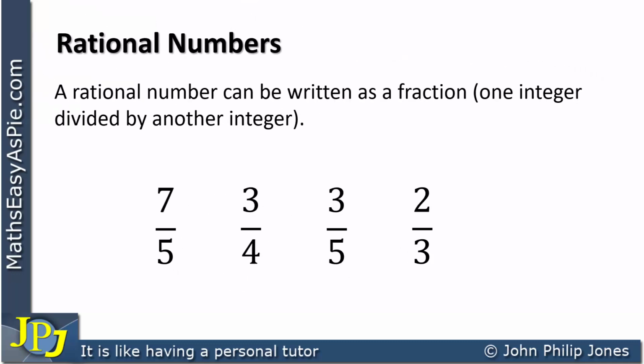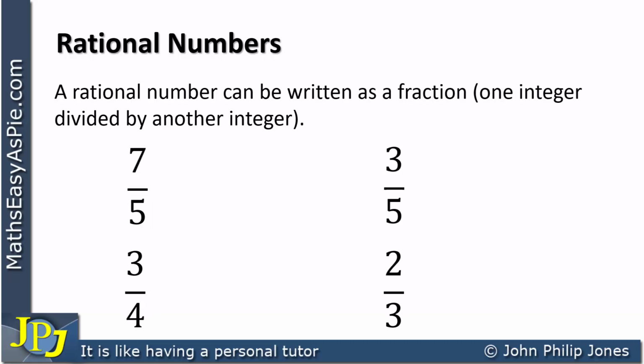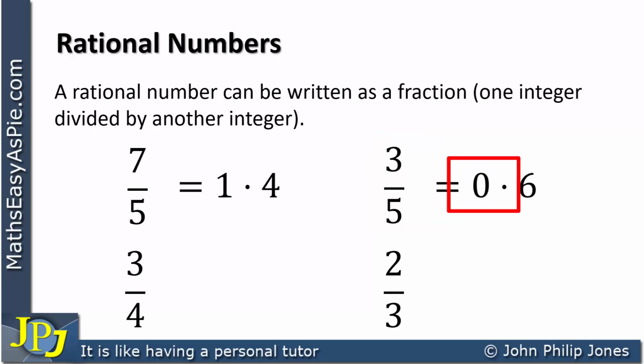Let's consider the 4 rational numbers in front of you that are shown in their fractional form, and let's have a look at them in their decimal form. So I'll position them appropriately. I'll now go to the 7 over the 5, and that is equal to 1.4. So 1.4 is an example of a rational number. It is the decimal form of 7/5. 3 over 5, well, that is equal to 0.6, and 0.6 is a rational number. It's rational because I can write it as a fraction. In other words, I can convert this back to this if I so wished.